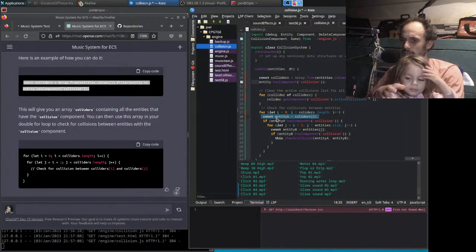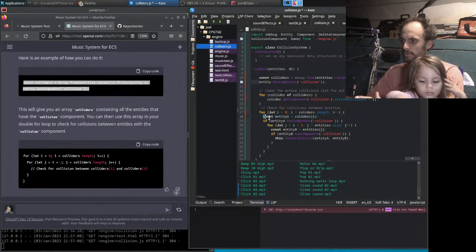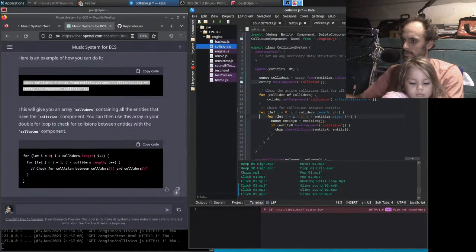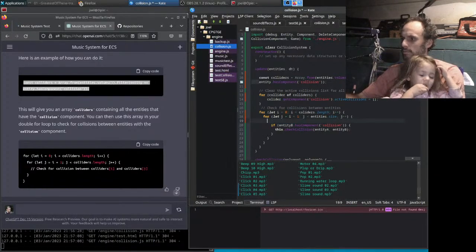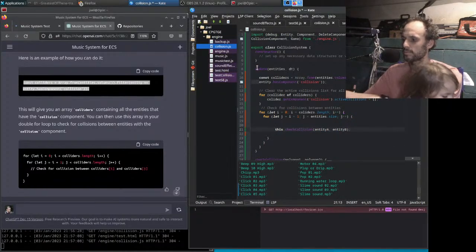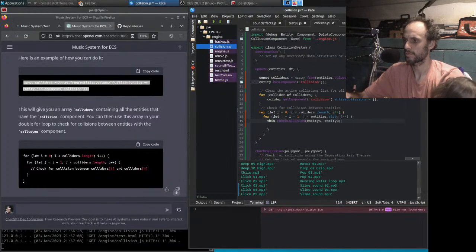Okay, we don't actually need to do that because we don't have to do this check here, right? We know it has a collision component. So you just say... that doesn't look right.